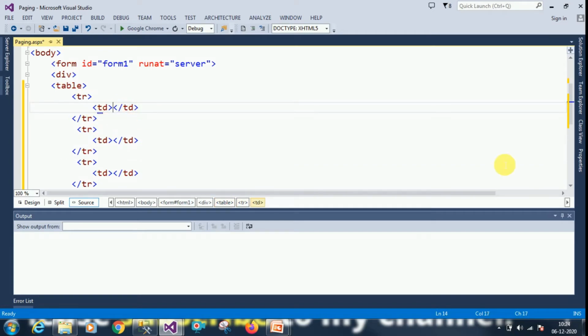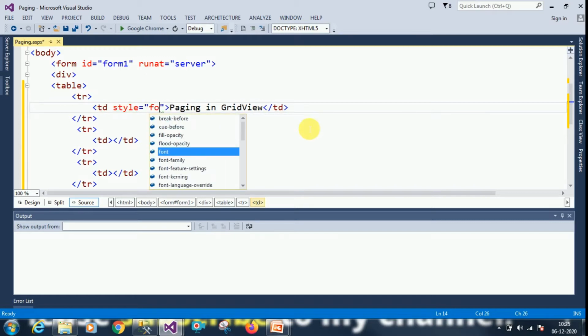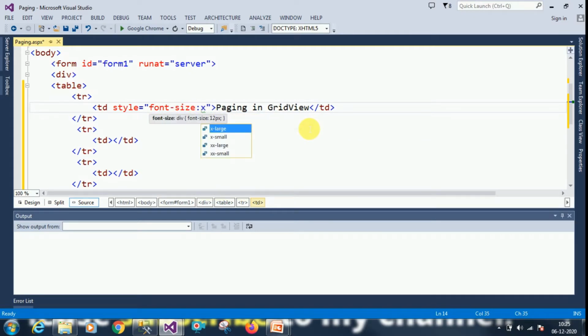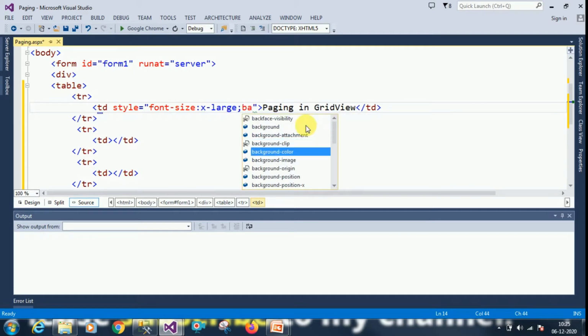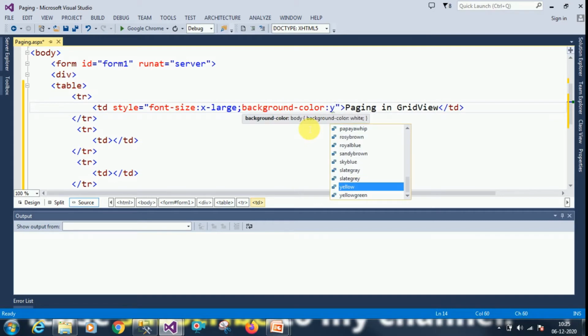Okay. Here I am going to provide one header, that is Paging in Grid View, and I am going to provide some styles here. I am giving font size first, so I will mention it as extra large. Then background color I require, I am creating it as yellow.